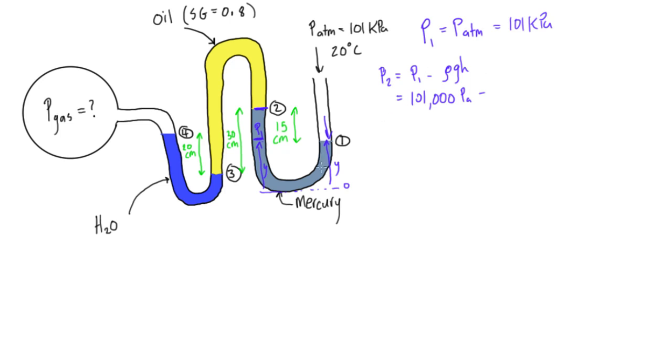So we would, any fluids or thermo book, and we'll have that is 13,550 kilograms per cubic meter times 9.81 meters per second squared, that's G, and times our height in meters. That's just going to be this difference here that we're looking at. We're just looking at this column of fluid right here. That's going to be 0.15 meters. So if we multiply these together, we'll get units in pascals. So we'll have 101,000 pascals minus this will be 19.9 kilopascals. And so this will give us our answer of 81,100 pascals.